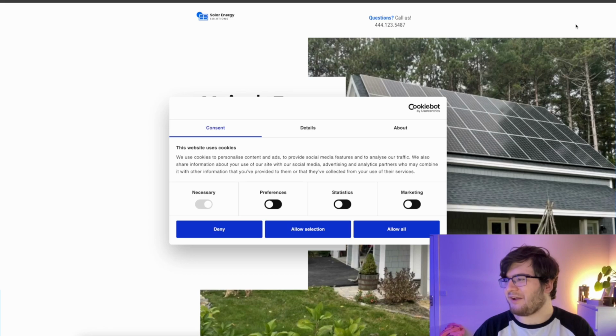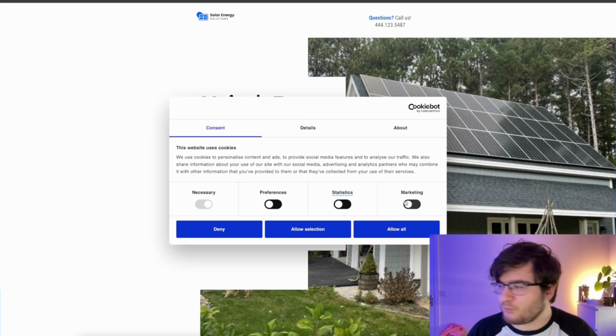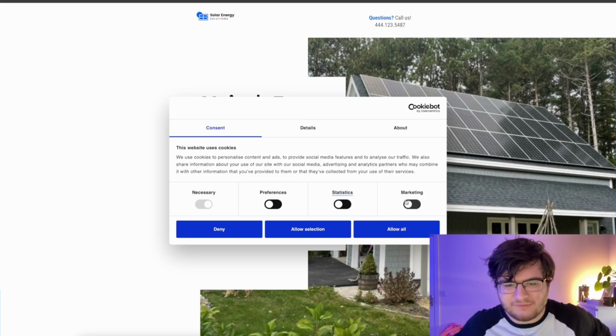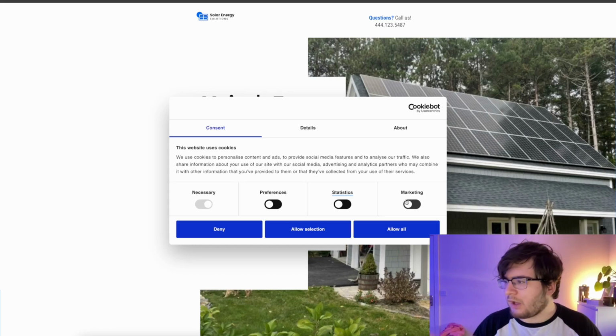So let's open a new private window and type in our URL. All right, so our CookieBot option shows up. Okay, now this isn't the ideal. We want as many people to willingly turn on marketing cookies as possible. So you can edit how this CookieBot cookie banner looks. You can have it in the bottom right corner. You can edit how it looks on mobile and desktop, all that good sort of stuff.